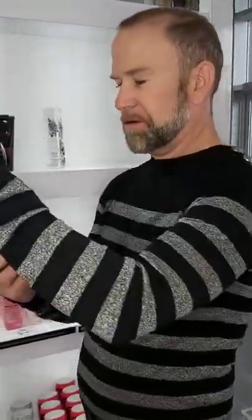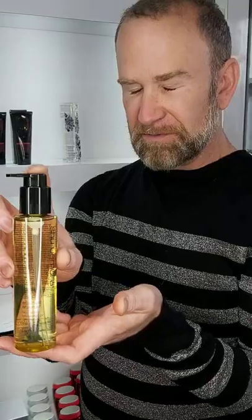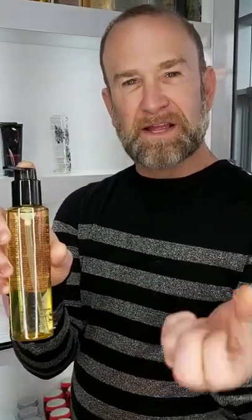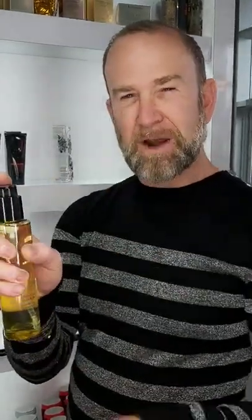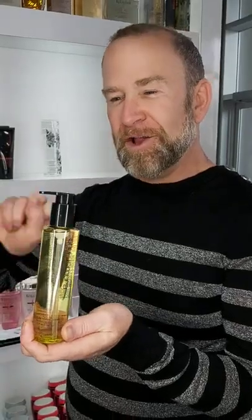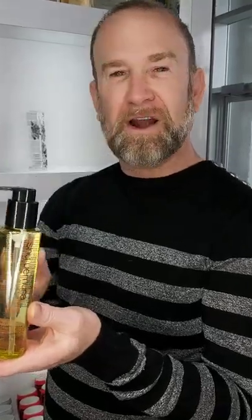And then this is my favorite of all serums — the Essence Absolue — which is so beautiful and silky. I have a lot of Middle Eastern and Latino clients, from Chile, where the ponytail look is key. This really penetrates the hair. You put it on towel-dried hair, just one pump — it's super rich but glides right through. As you blow dry, you can see the natural oils from Japanese plant extracts coat the hair. It's pure and brilliant.